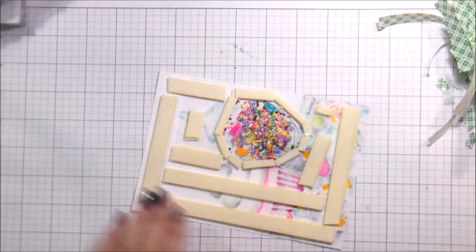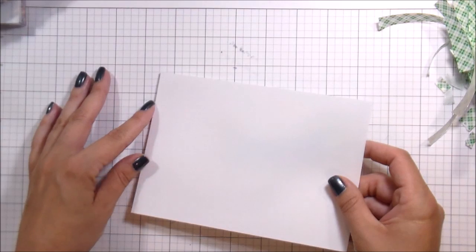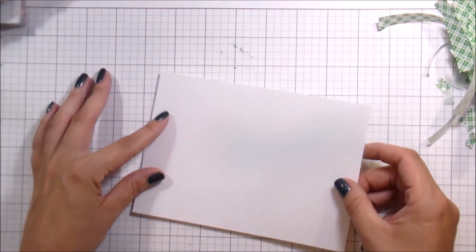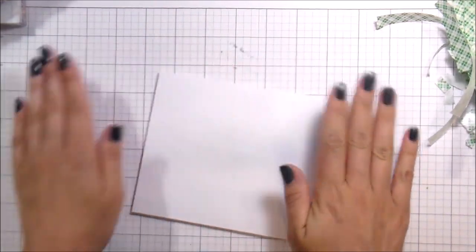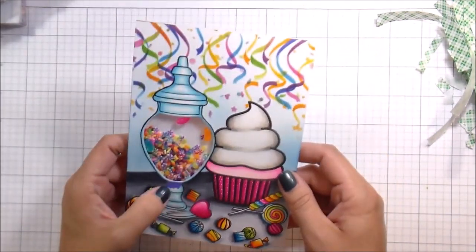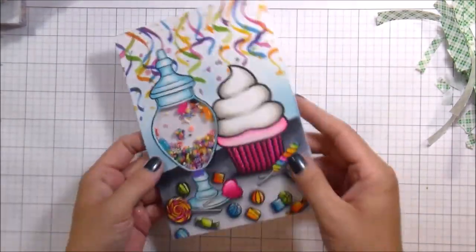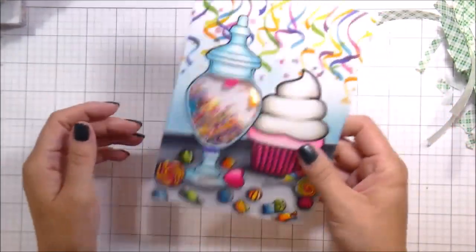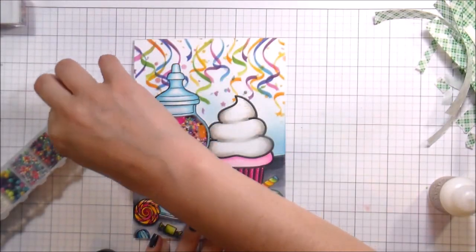So now that all of my foam tape backing has been removed, I have another 5x7 piece of cardstock that I am going to put on the back to contain all of my pieces. And then everything will be hidden in there. And you can see it shake. Isn't it cute? Isn't it so stinking cute? Normally I don't get that excited about my cards, but this one I just thought was totally adorable, especially with the little shaker piece in the whole scene. And it's just everything that I love.